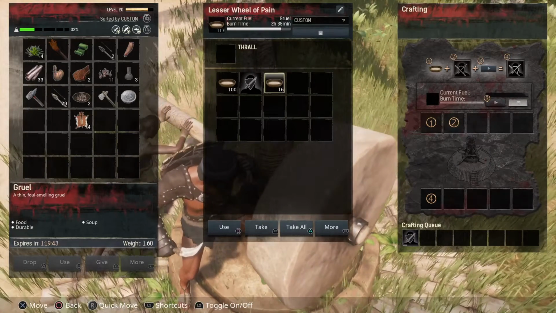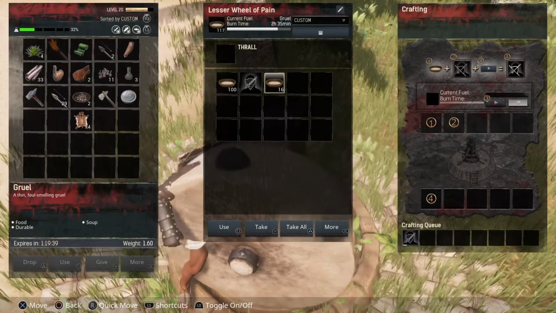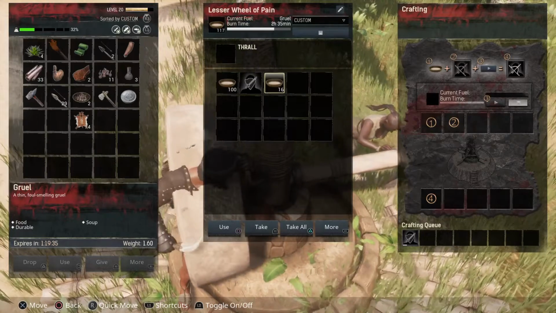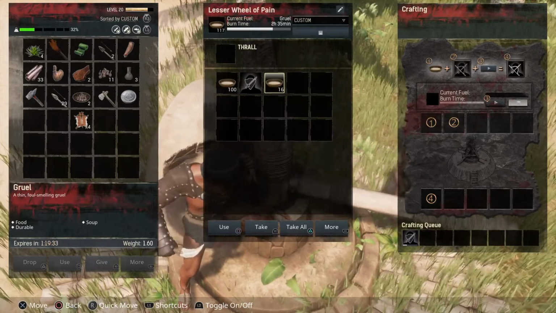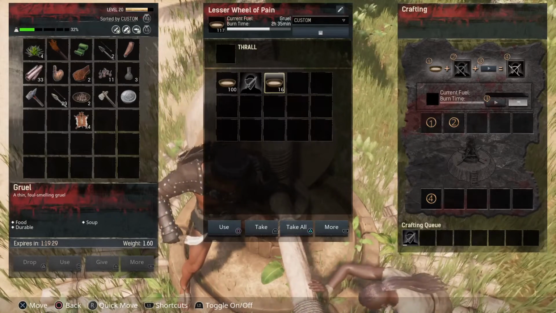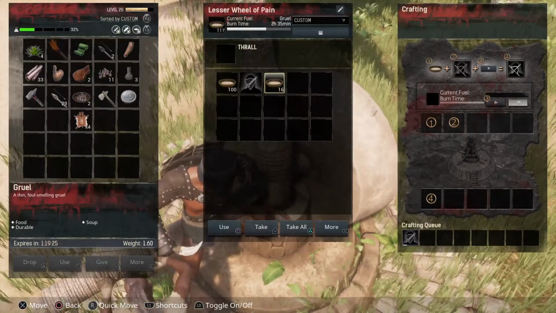Gruel is one that you can feed any of them. But they also have, like, if you want certain aspects to go up, then you put a certain food group. So if you want their strength to go up, you put a certain food group. If you want their stamina or their vitality to go up, then you put a certain food group.